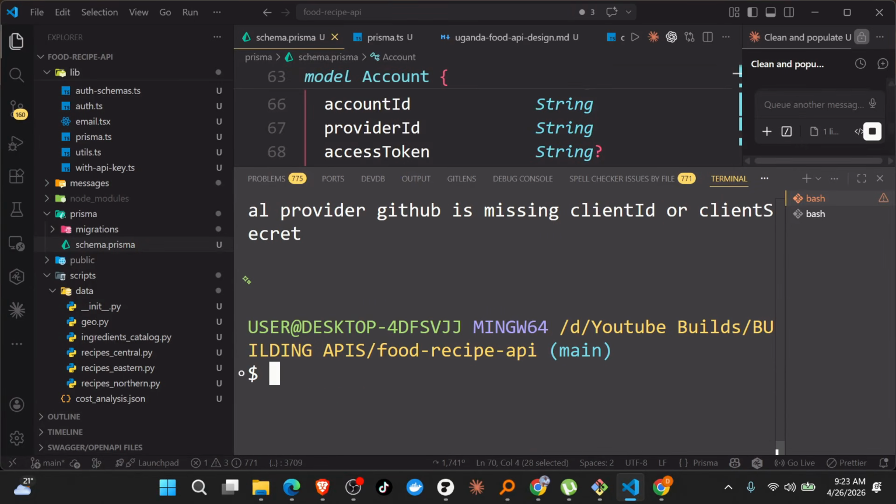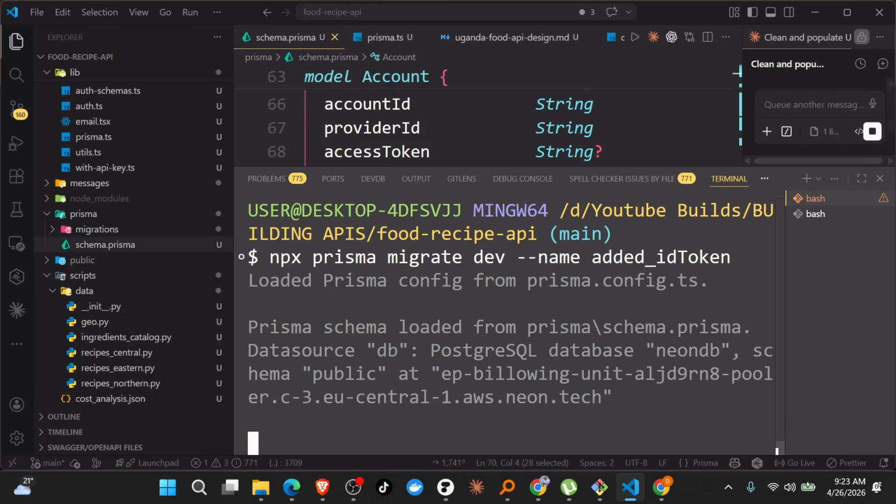I'm just going to say npx prisma migrate dev --name, and give it something like added-id-token. This should create and add that key to the account, and now we should be able to create the user again with that.